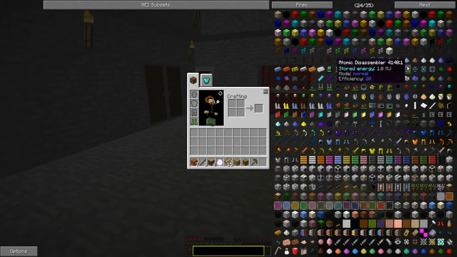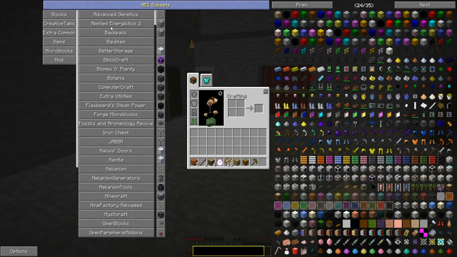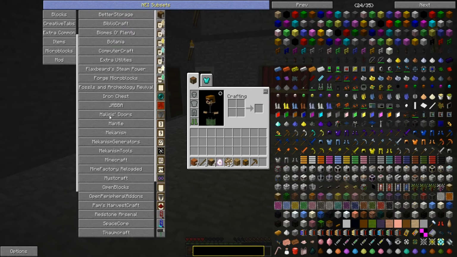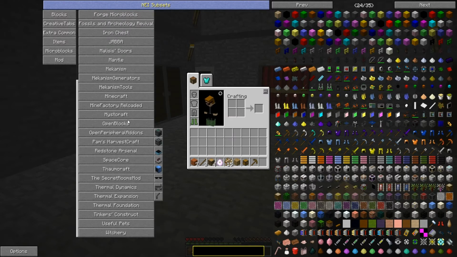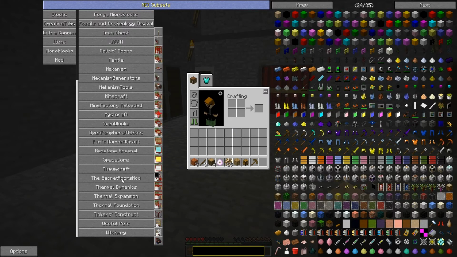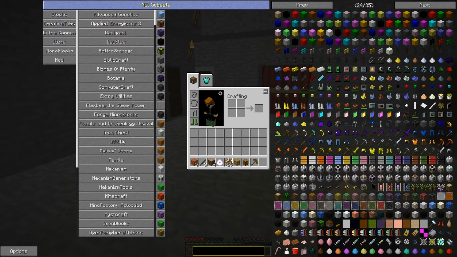It always freezes right there. Come on. Then we got this. I don't remember what mod. Here, let's just go right here. Advanced Energetics. Backpack mod. Baubles? Don't know what that is. Better Storage. Bibliocraft. Biomes O' Plenty. Botania. Computercraft. Extra Utilities. Flaxbeard's Steam Power. Forge Microblocks. Fossils and Archaeology Revival. Iron Chest. Jabba. Mo' Doors. Mantle, which is necessary. I don't really even know what that is. I actually should get that book in a minute. Mekanism, Mekanism Generators, Mekanism Tools. Normal Minecraft, OpenBlocks, OpenPeripherals add-on, which gives me some interesting things. Pam's Harvest Craft, Redstone Arsenal, Thermal Dynamics, all of those thermal things, Tinkers' Construct, Useful Pets, and Witchery. That's what I have installed.